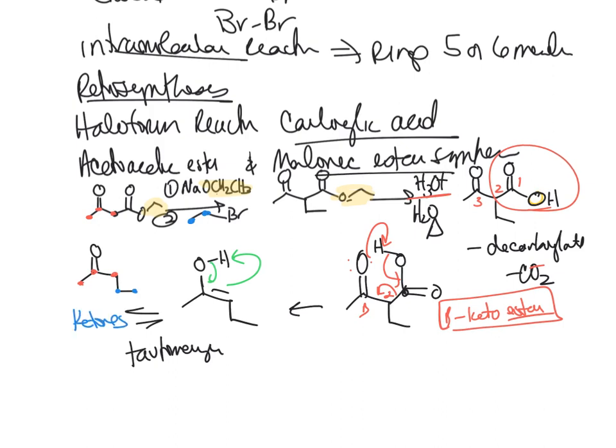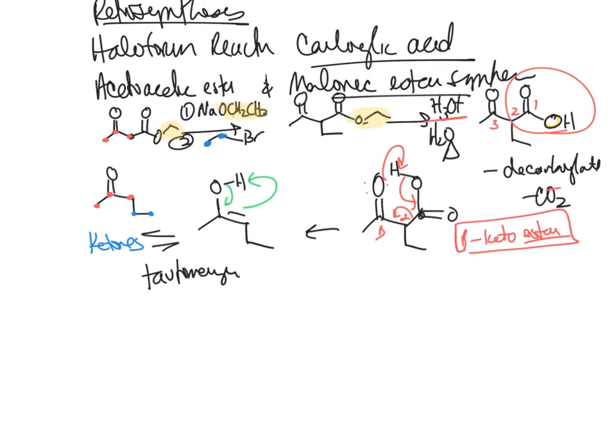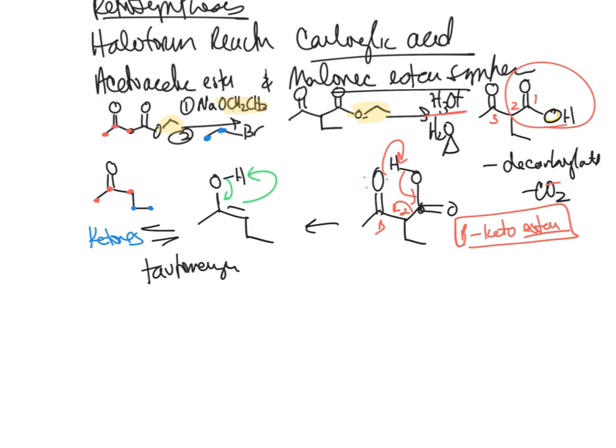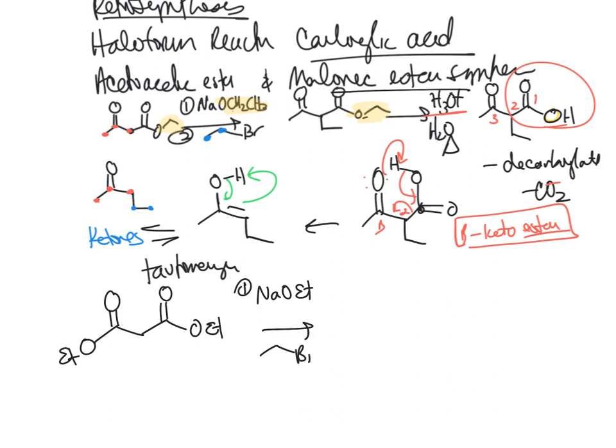If this was the malonic ester, and you did this, the malonic ester looks like this, put ethyl esters on there, okay? And so if we add sodium ethoxide, and then we also add alkyl bromide, then you get this here, okay? And then under acid and heat, we're going to, once again, decarboxylate.